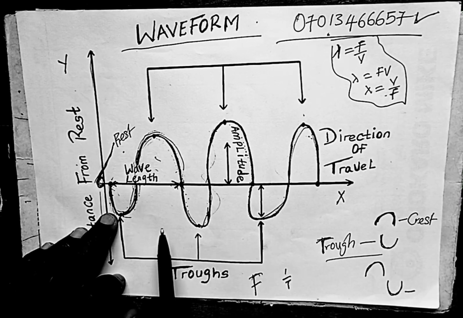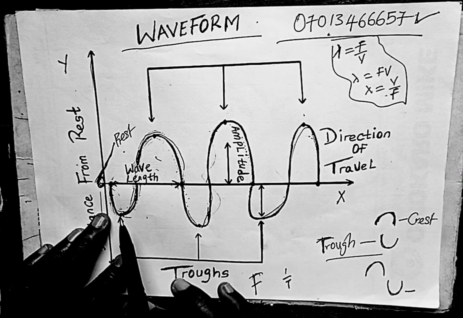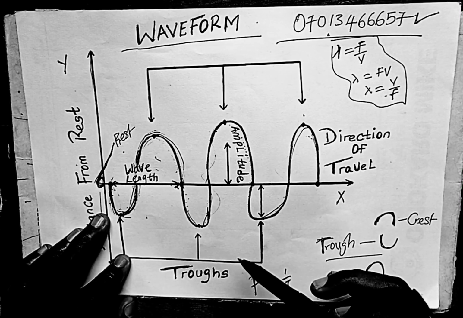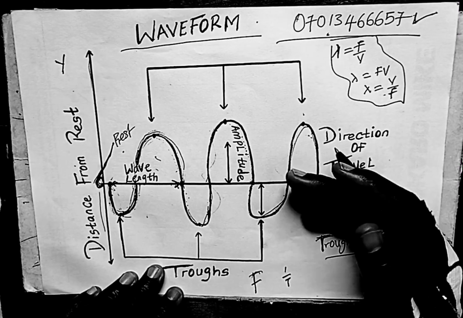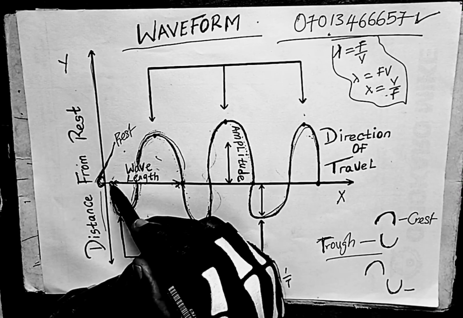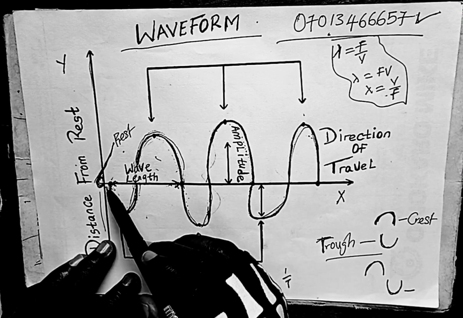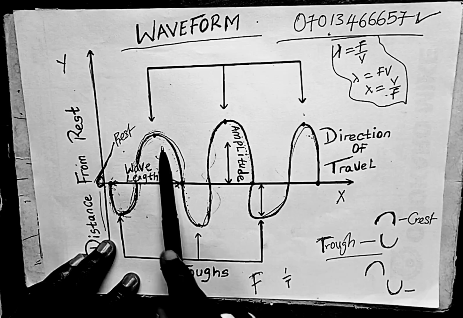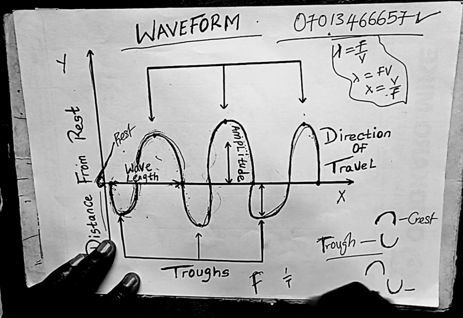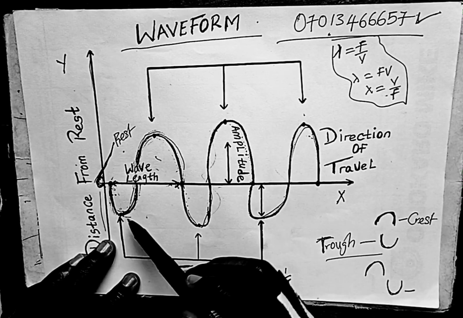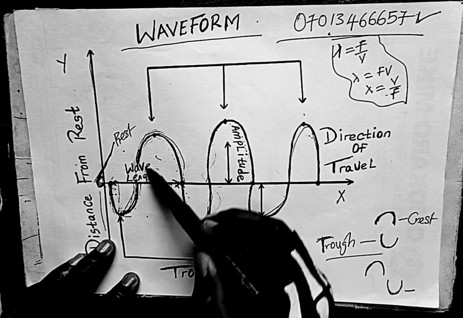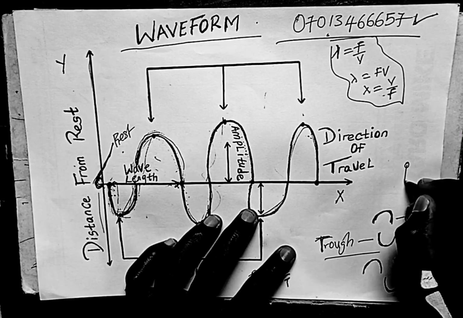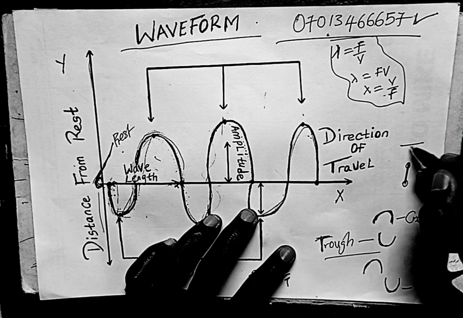So this one is dependent on time. How many cycles? Here is half a second, here is another half a second. So how many wavelengths per second? That is frequency. Remember, wavelength is the distance of one circle in a waveform. So how many cycles in 1 second? That's frequency. How many oscillations per second? Remember, oscillation is to and fro movement. When it's down here, to. When it goes up, fro, to, fro, to, fro. Remember, to and fro motion can be like this, like this. It can also be like this.